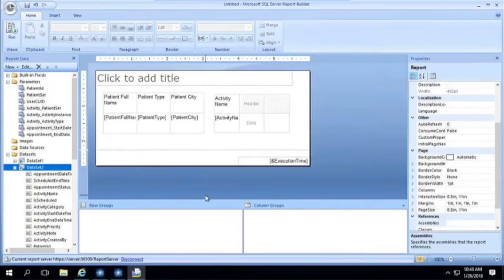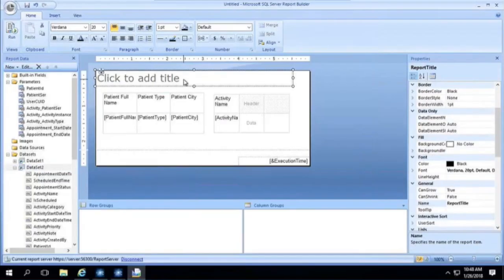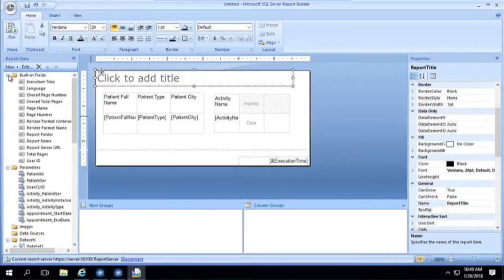So as you can see in here, I can pull in my different activities I want, my different patient information I want. I can click to add my title. I can begin to add color and format this to however I want it to lay out. I can add information into my footer, and that's where you get these built-in fields up here. So the benefit is I have a footer already in a lot of these. So if I just come in here, maybe I want to pull in some of these. Maybe I want my report, my page number.